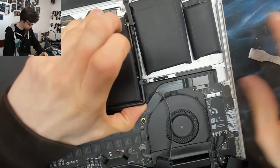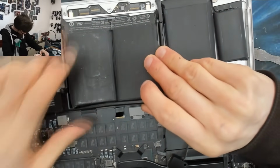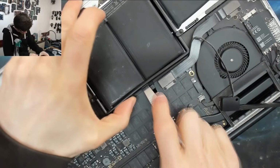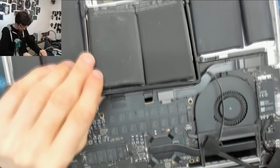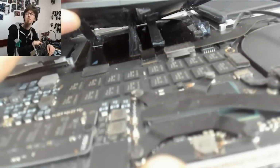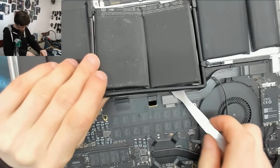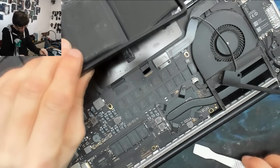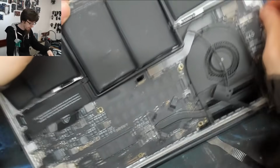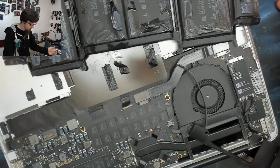Okay, I think we've got enough to try and rip this battery out now. Here we go. Right, and looking under the battery, you can see the strips there holding on for dear life. So I'm just going to get my pry tool in there and cut through those. There we go. And I think that battery is coming out. There we go. And there's our battery removed.